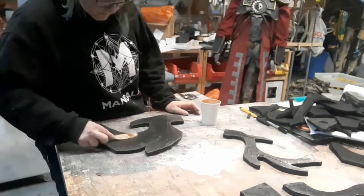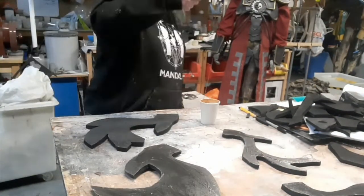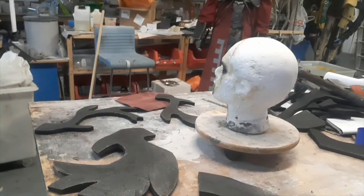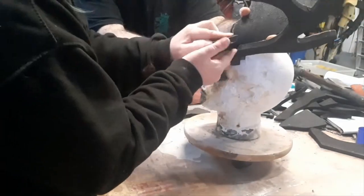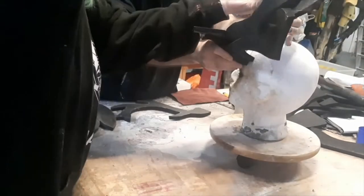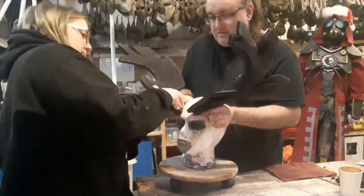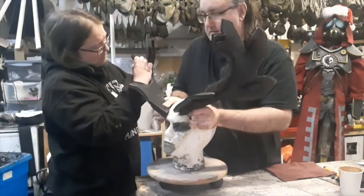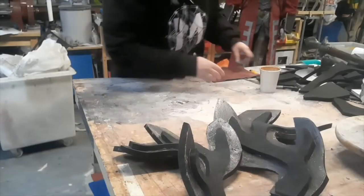Once we've finished with the gluing we're going to bring out a head — a little head on wheels — and the two of us will work together to laminate so we can get a nice symmetrical set of antlers. While antlers aren't normally symmetrical in nature, when we're making them we tend to want a symmetrical pair and try to make them match as much as possible. You can see me bending the layers of foam to get the shapes we want, and with the second one I'm bending it to match the first to get the same curves and twists — as we laminate it together the foam will hold those twists and curves.